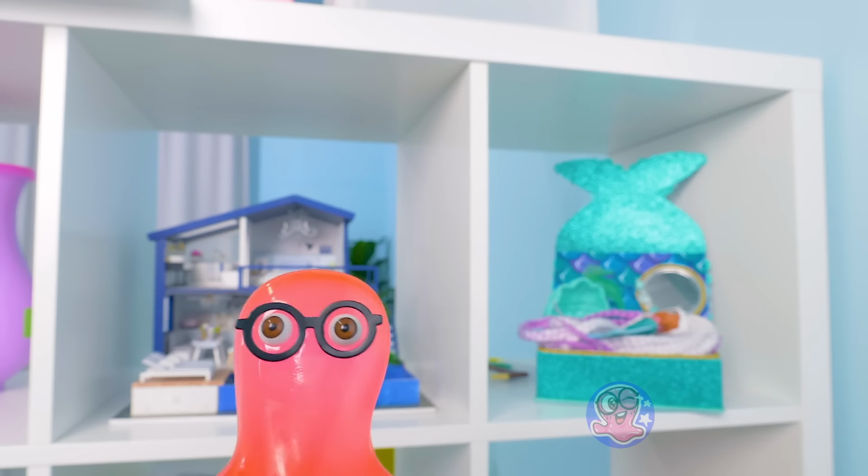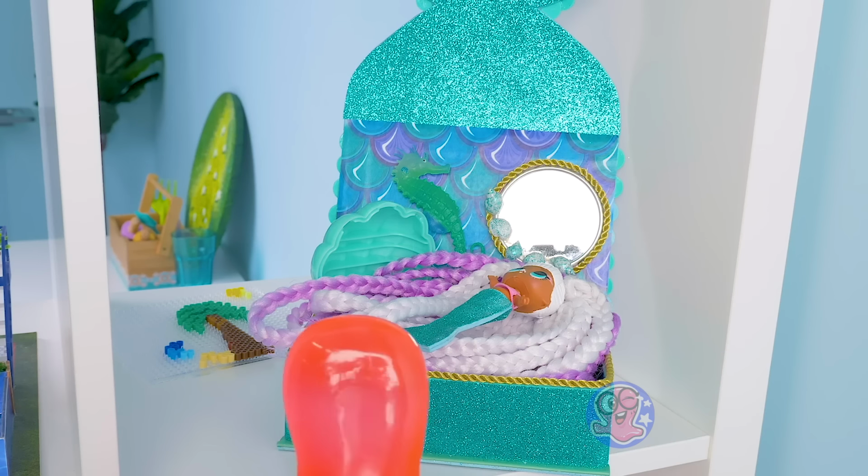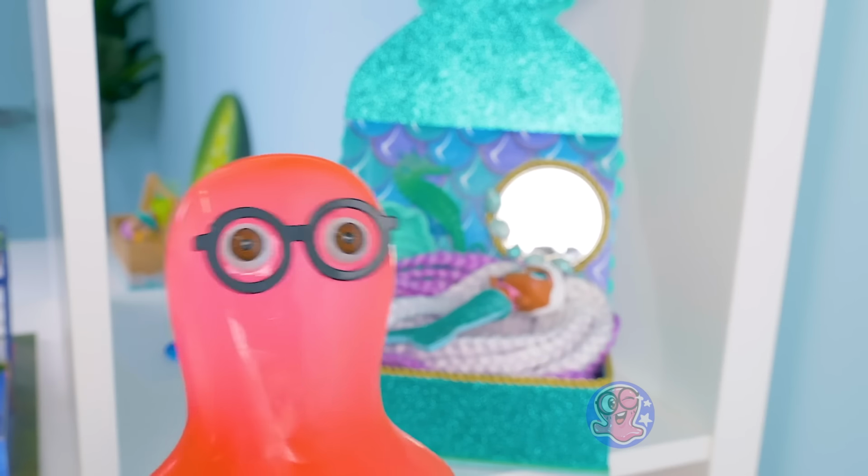Who's hiding my favorite candy? Maybe... there? Hey, what's this?